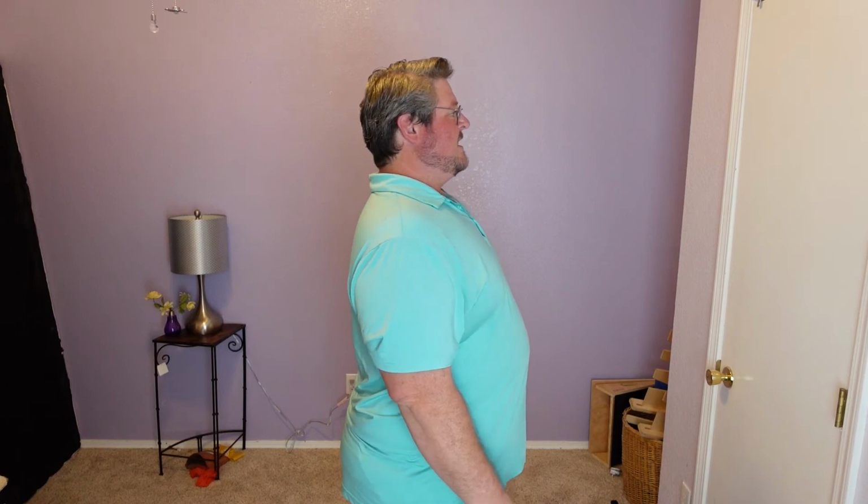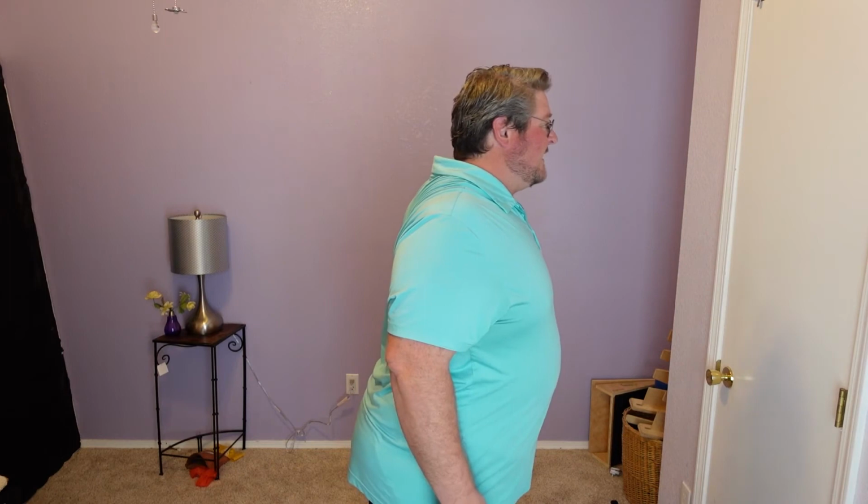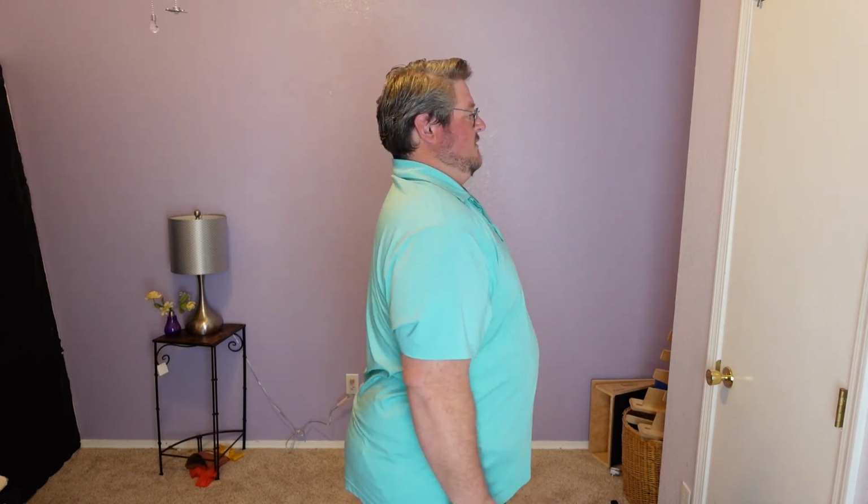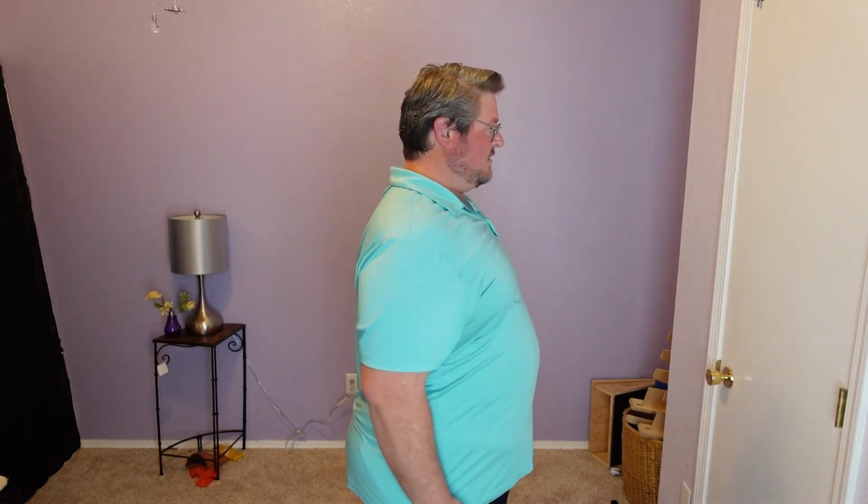Now this one, we don't have the slant board modification because if we were against the wall, we would be pushing our body forward and backwards. Now, pay careful attention to what I was not doing when I did those exercises. When I went forward, I wasn't letting my upper body bend backwards. When I put my shoulder blades back, I wasn't letting my upper body lean forwards. I'm keeping my upper body completely stationary throughout both of those ranges of motion. So those are the finer points that you want to make sure you're paying attention to when you're doing shoulder shrugs and shoulder rolls. Oh my God, it's hard to say.